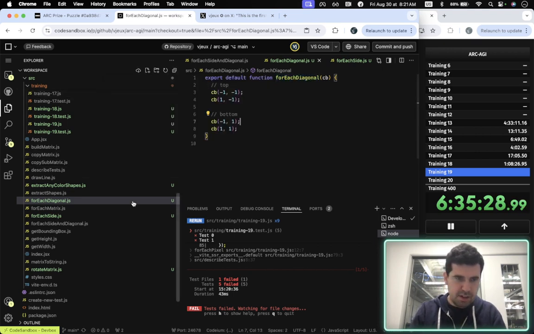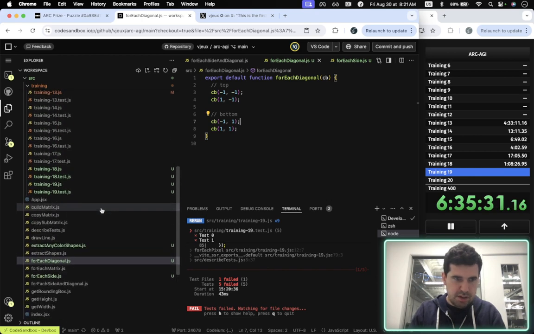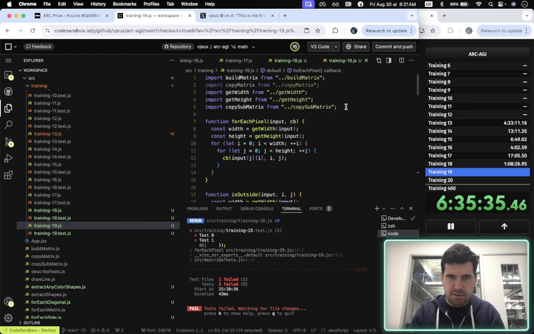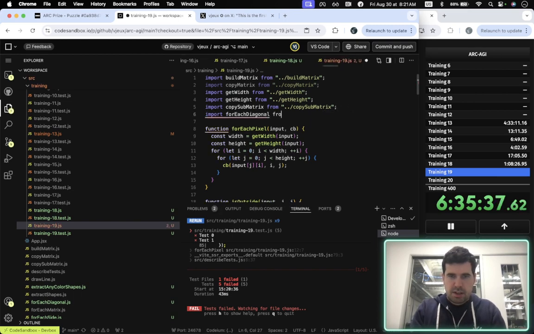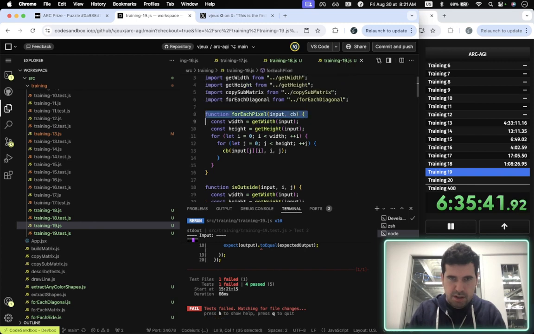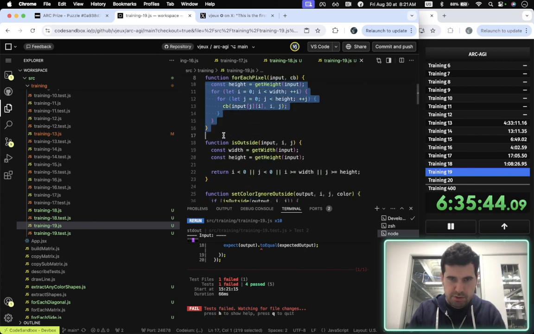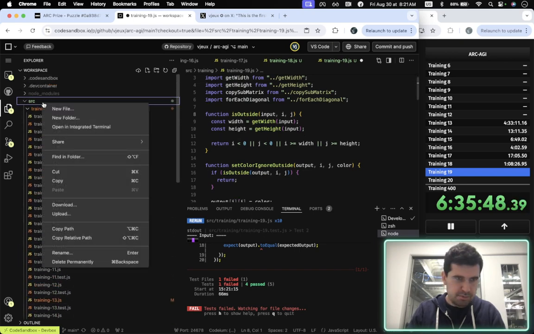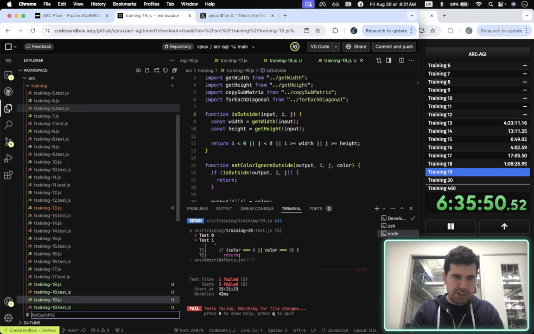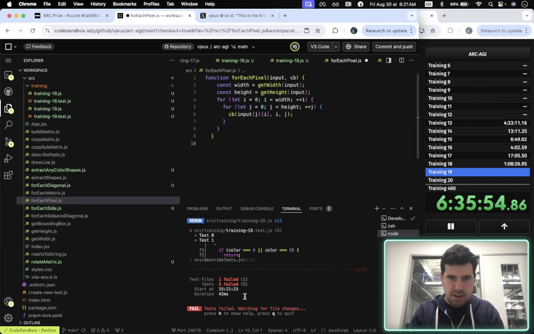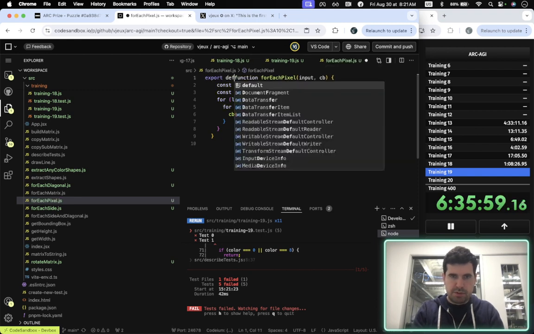Okay. So now I want to import this one. Okay, and so now let me create all of those, put them all. So for each pixel.js, for each pixels, export defaults.